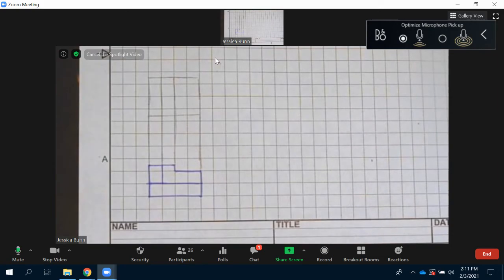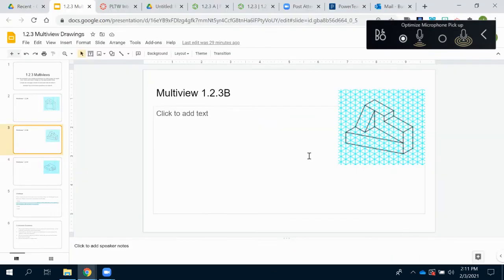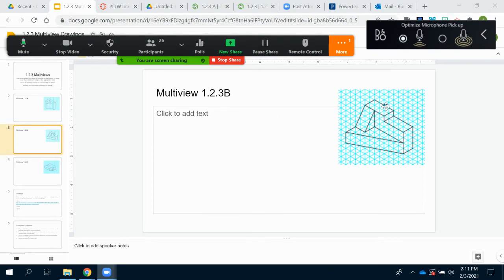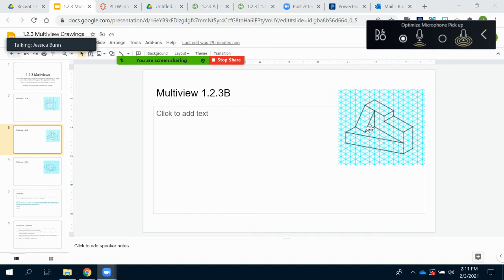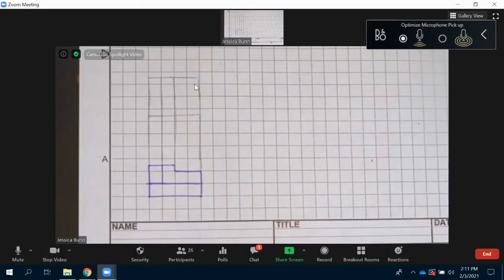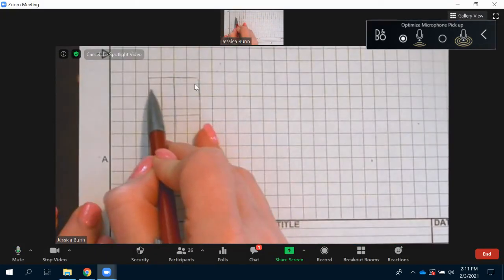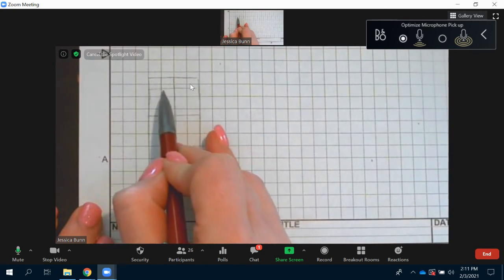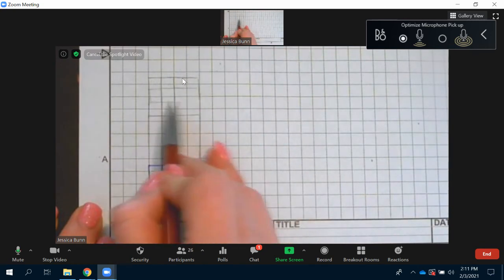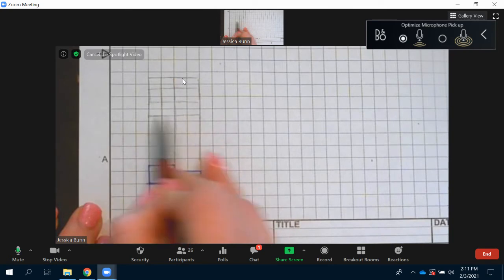All right, now if you look back at the shape, I'm going to try not to switch back and forth so many times. The depth of this section on the back is 2. The depth of this triangle is 2, and then the overall depth of this triangle is 4. So 2 of this 4 is going to be this part, and then you got 2 more on the end. That gives us a total of 2, 4, 6. That's where I got the overall depth from. So here I'll have 2 for the back, 2 for that little triangle, and 2 for the other one.